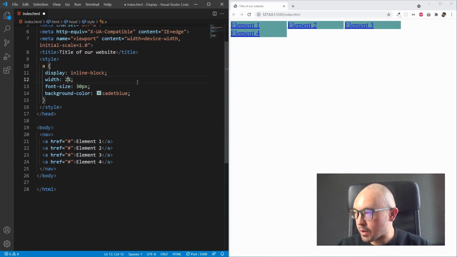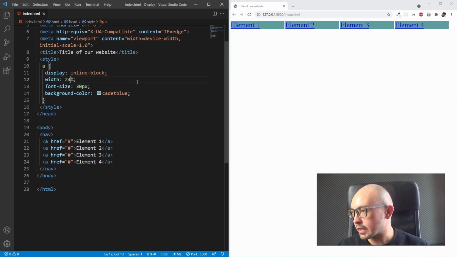decreasing the width of our elements to, for example, 24%, like this. And now we can see that our 4 elements fit to one line, so they place themselves next to each other, and we can set its width however we want because of the inline block value of the display property.